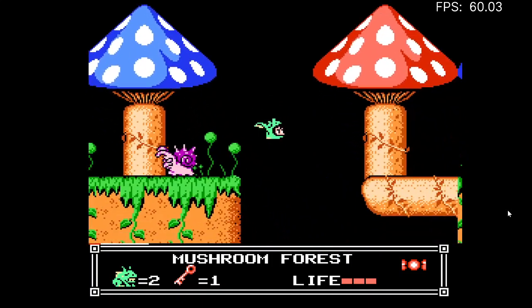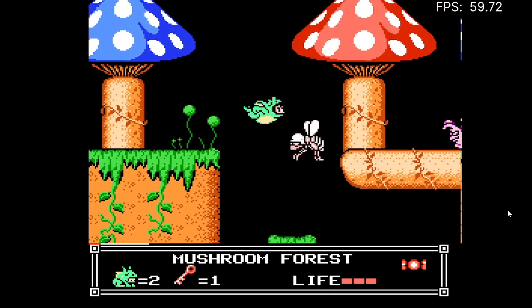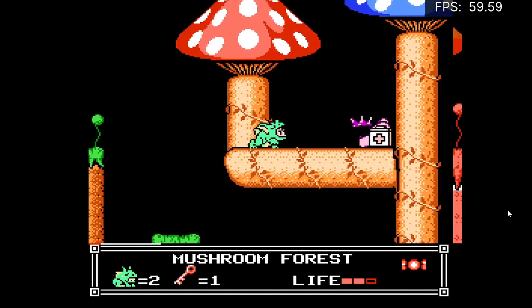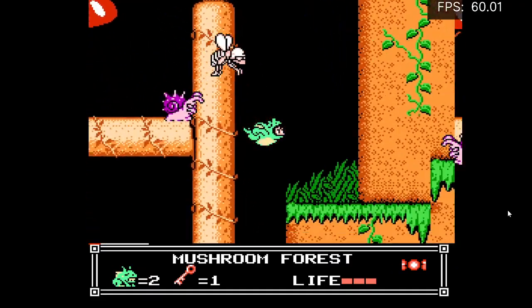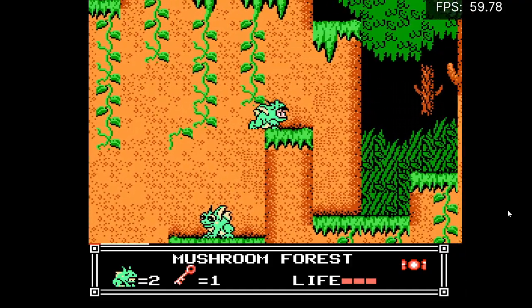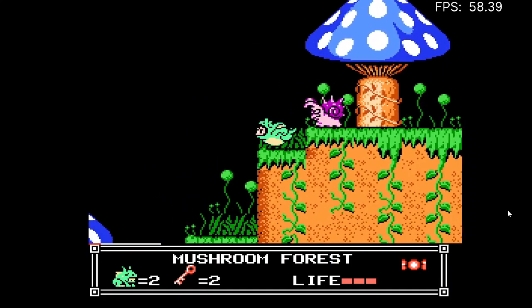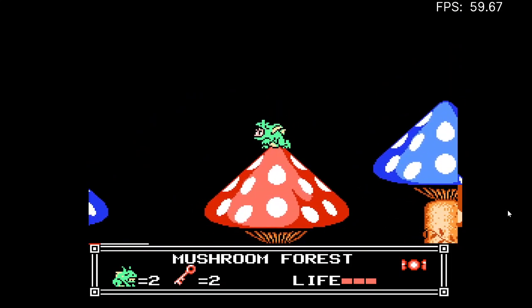Alright, so let's see here. We found one key so far. There are other keys somewhere. Oh my gosh, and I cannot get past this point. Get away! Oh my gosh. Where are these bees and things coming from? Oh my word, they're everywhere. Another frog. I feel like I'm missing a key. Is there another key over here? Yeah, I think so too. Kenzie says yes.